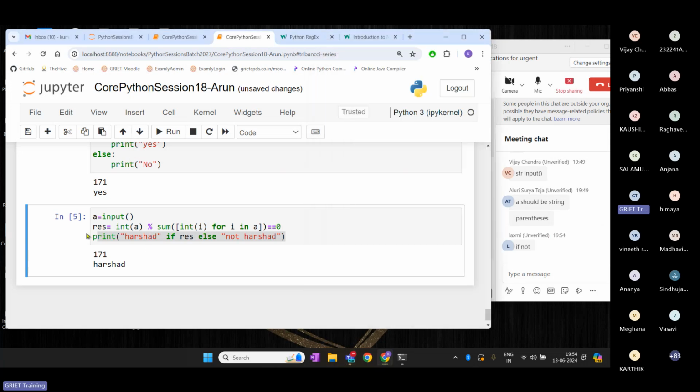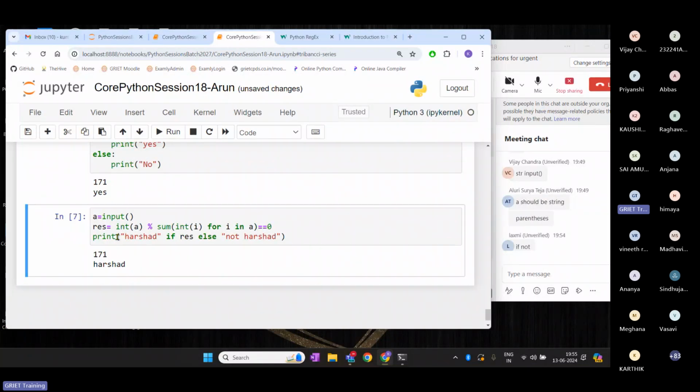Yes, the question is how to do it using a generator. All you have to do is avoid the square brackets, and you will get the same answer, no difference. When you directly use the parentheses and do the operation, this is considered a generator. If you use a list, it is unnecessarily storing the data in memory. So you can just delete these extra brackets which I've added.